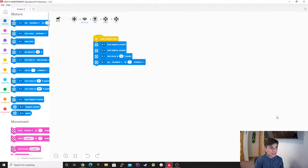So you guys might look at it and think it looks the same. Essentially, it's pretty much almost the same thing. The speed and the power, at least for me, in my eye and blind eye, I kind of see it the same. However, it does have a difference, because it's how much power is getting sent to the motor in comparison to how much speed you're making it go.